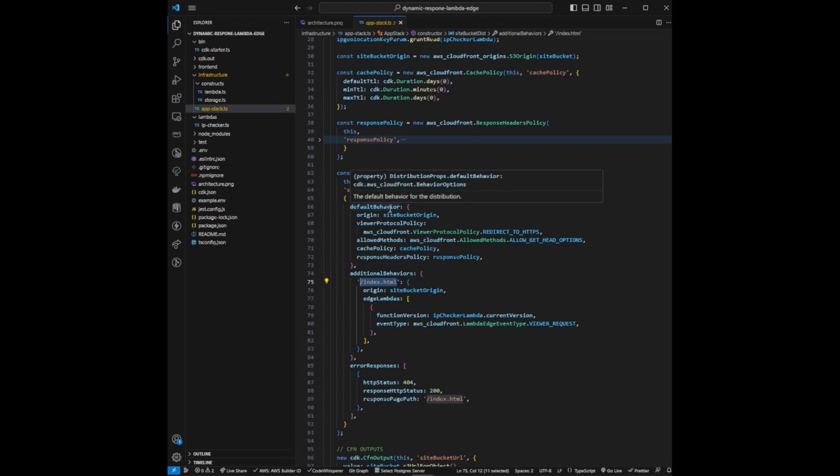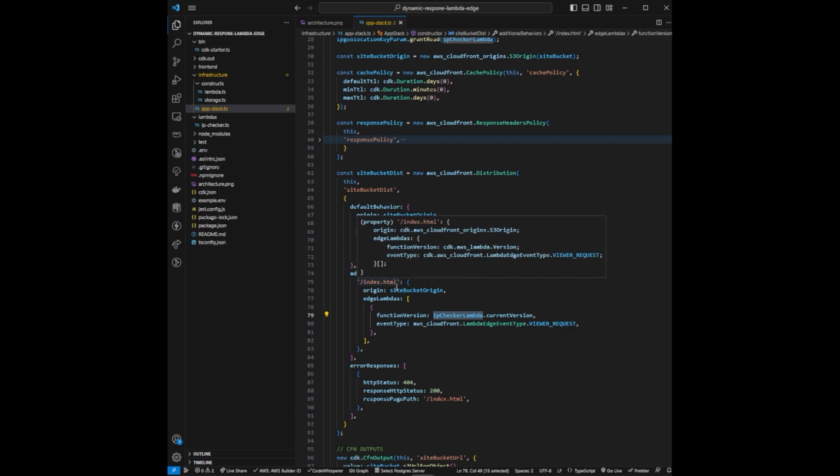We have two distribution behaviors. One is the default behavior and the other is for index.html. Both of them take the site bucket as origin. We associate the IP checker Lambda as an edge Lambda for the index.html behavior, so it can be invoked before reaching the index.html resource.